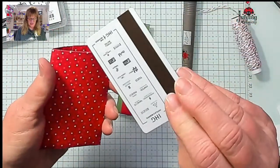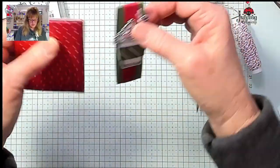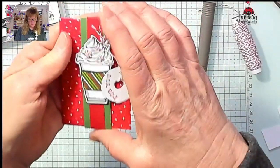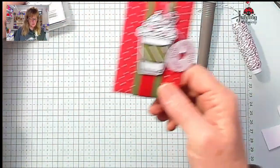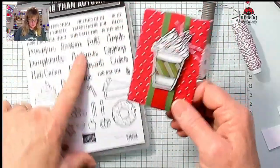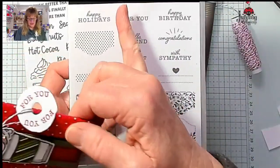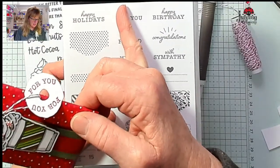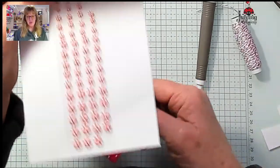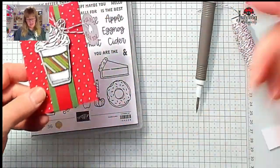All right. This is a hotel card. I know. So just like this, super easy, super simple, and we use the More Than Autumn paper. The For You came from the Keeping Tabs set. We use the peppermints, which are currently unavailable, but they'll come back, promise. They keep going out and they keep coming back.